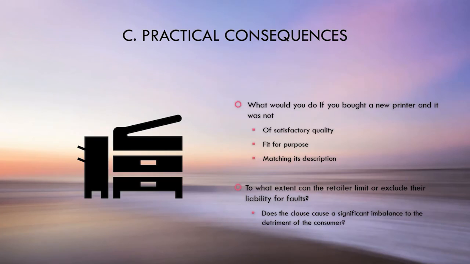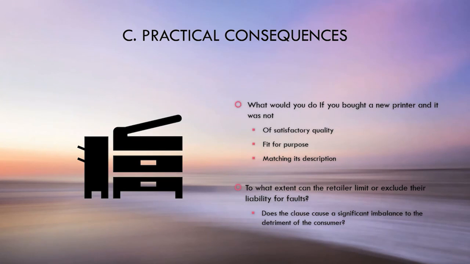A term is unfair if, contrary to the requirement of good faith, it causes a significant imbalance in the parties' rights and obligations under the contract to the detriment of the consumer. The fairness test, therefore, includes the following main elements: significant imbalance to the detriment of the consumer and good faith. It must, however, be emphasized that the overall requirement is a unitary one. The question is whether a term is unfair. The elements of the test are recognized as being capable of overlapping with each other in their application to any particular set of relevant facts. A rigid approach to assessing fairness involving an artificial exercise broken into separate parts is not appropriate.